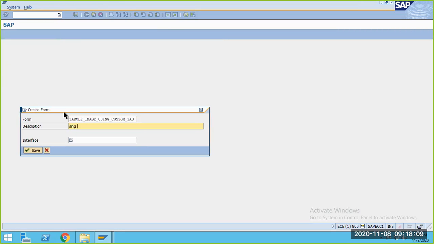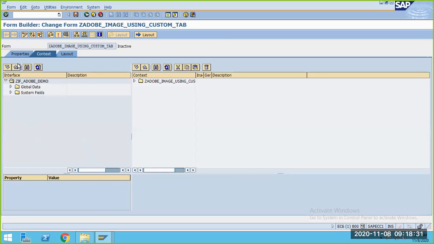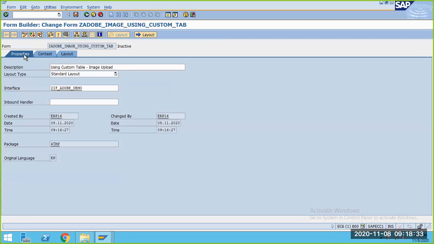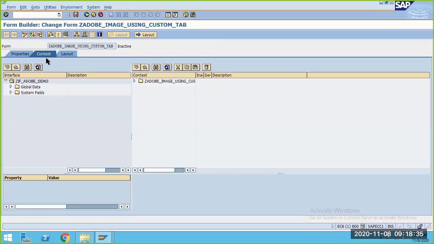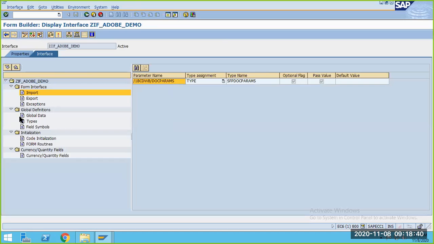Using the custom table image upload interface, we can use maybe an existing one itself, or I'm going to use a local object, and here inside the context go into the properties and we will go to the interface ones.